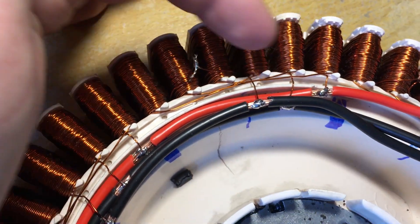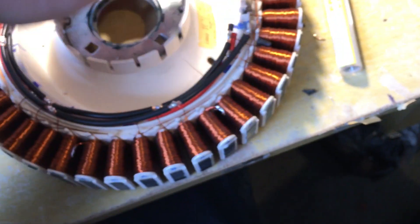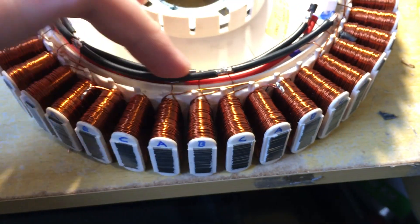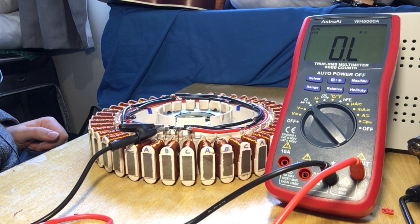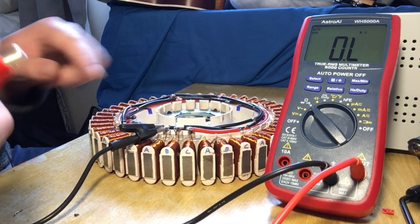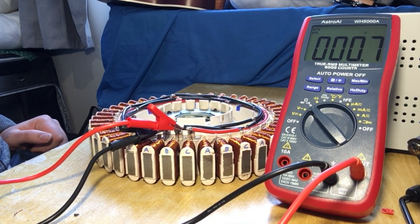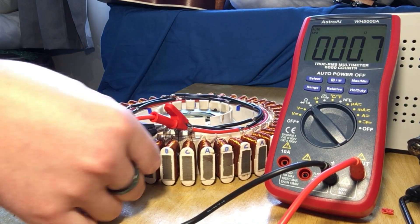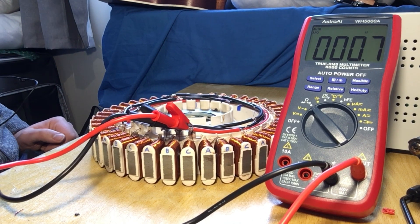Connecting all of the neutrals together: there are three wires — the A wire, B wire, and C wire. This one connects to every C, comes around to here, and goes to C. We can check all our connections are fine by putting the meter to ohms and testing between each phase. I've got 0.7 on that one, 0.7 on that one, and 0.7 — I mustn't have messed up too badly.